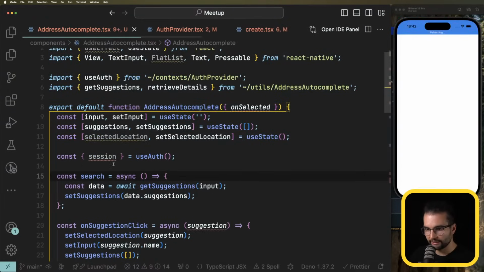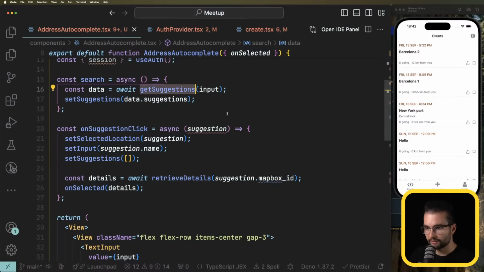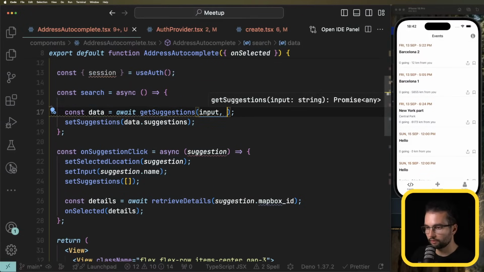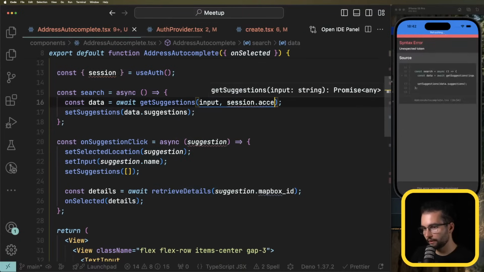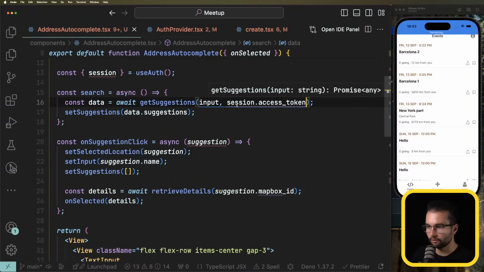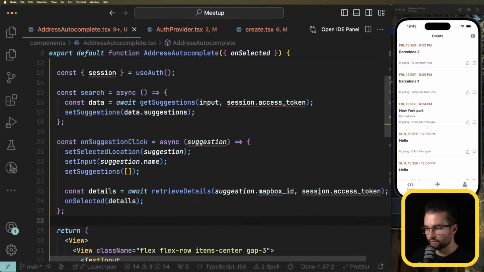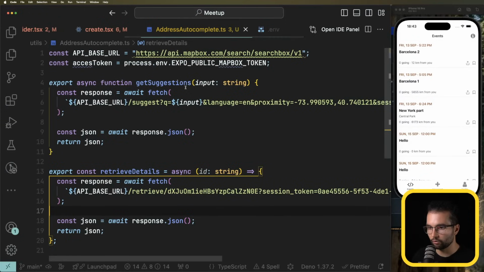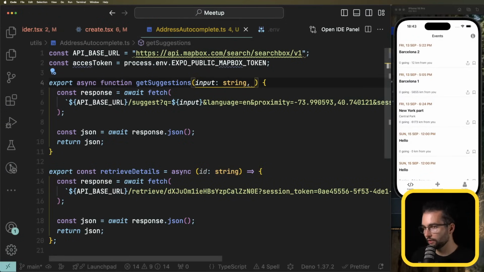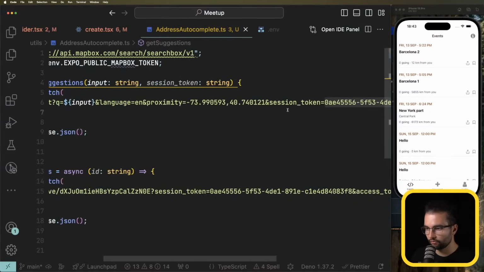So let's go ahead and send this session token to get sessions. Access token. And same thing here. We're gonna use this access token of a user in our autocomplete session token string. We're gonna use it here instead of this value.